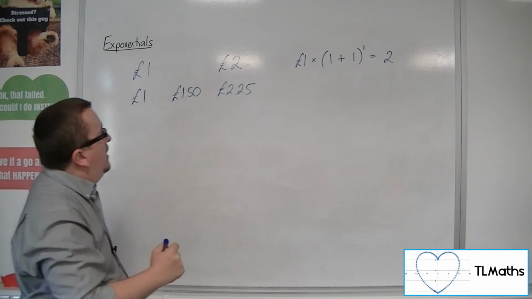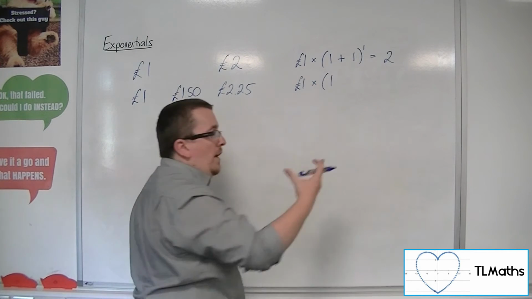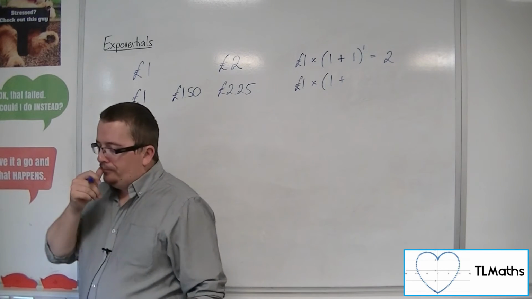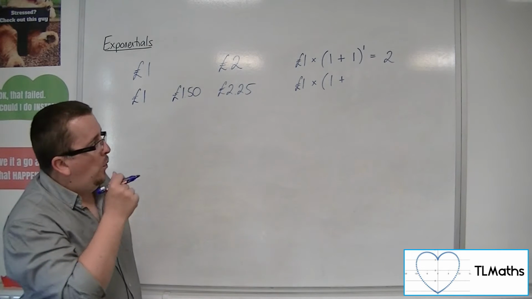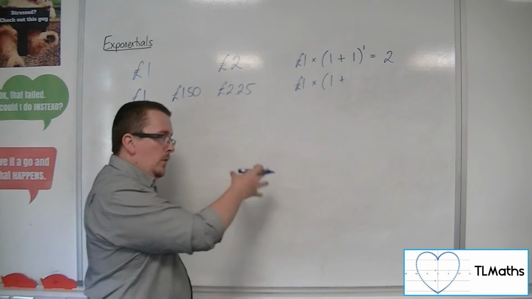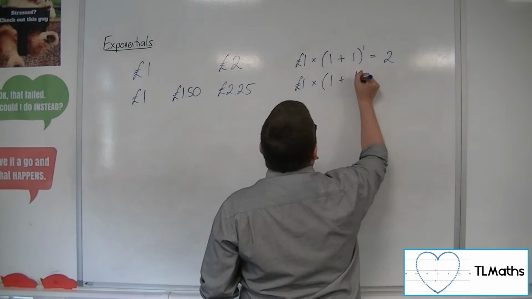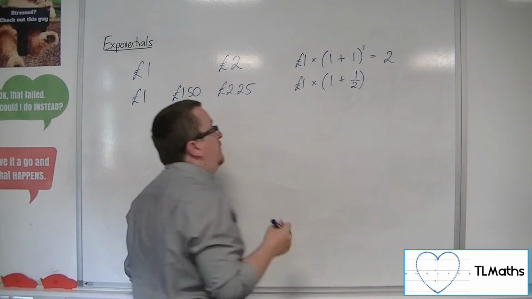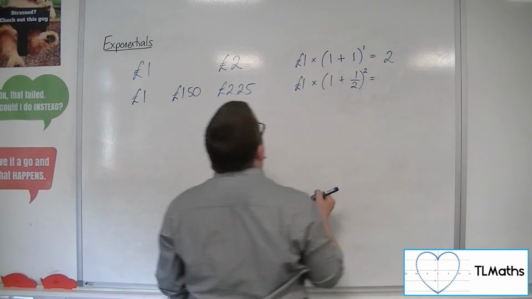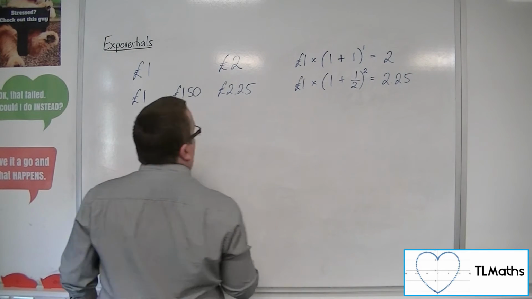Now, for this second example, I've got this £1. Now, we've got the 1 original, but now, okay, if we think about what the actual interest rate was, it's 50% over two sections of the year. Okay, so we're actually getting 50% in the first 6 months, 50% in the second 6 months. Okay, and that's happening twice, and that's where we're getting this 2.25. Okay, so 1 plus a half squared.